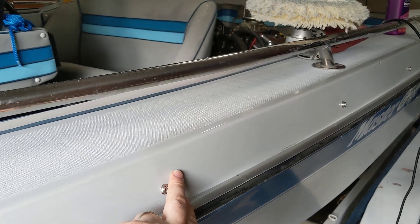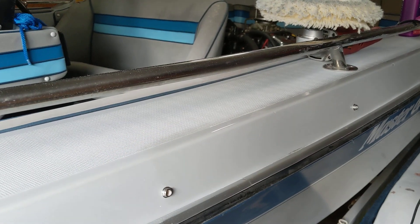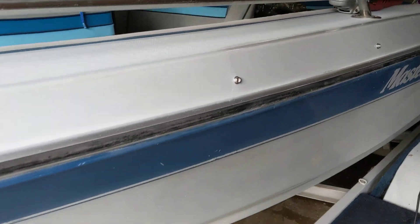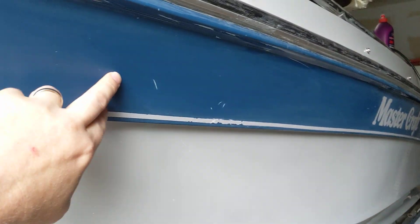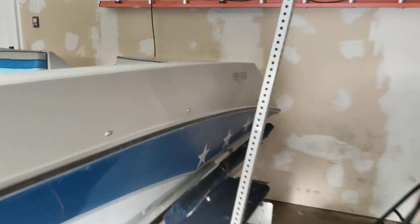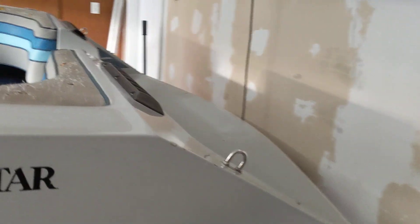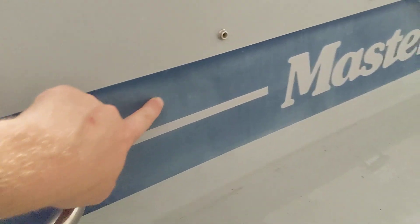This step is just using a really heavy cutting compound — washing it good and then using a cutting compound, which I'll show in a second. But on the blue, I took an extra step. You can see it's really scuffed up and chalky because I actually wet-sanded it — I took 1,000-grit and wet-sanded it. I'll show you the back where you can see how bad the oxidation was before sanding. Here in the back you can see a spot that I practiced on.